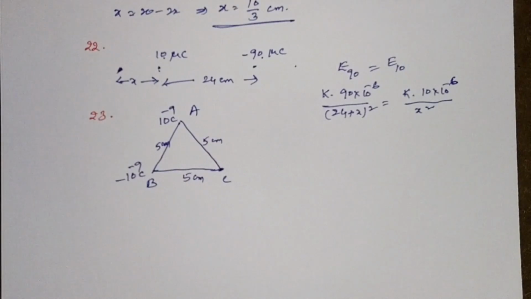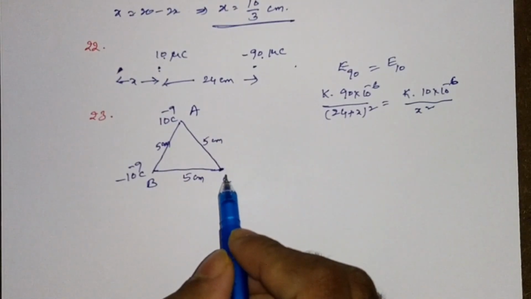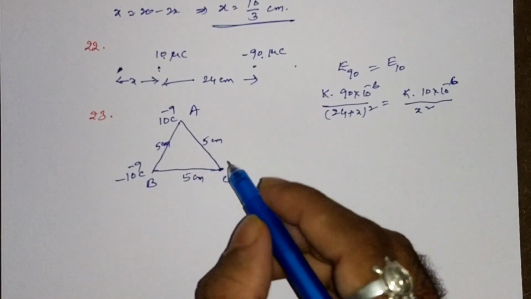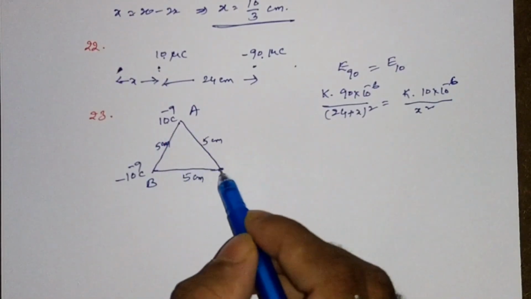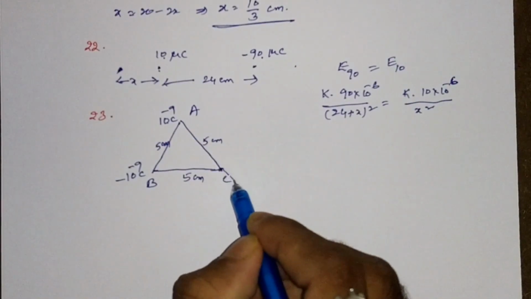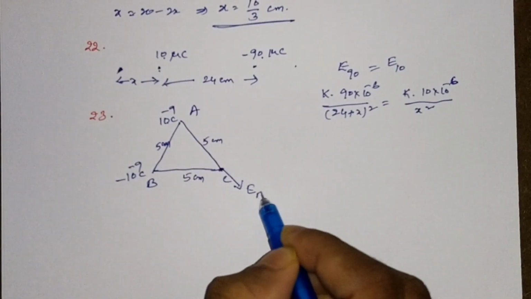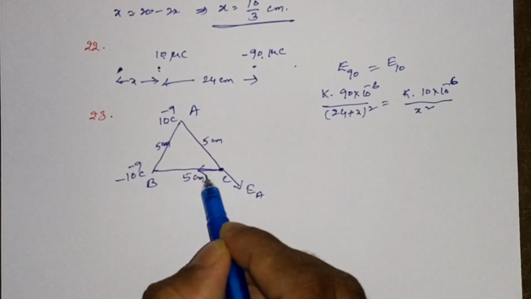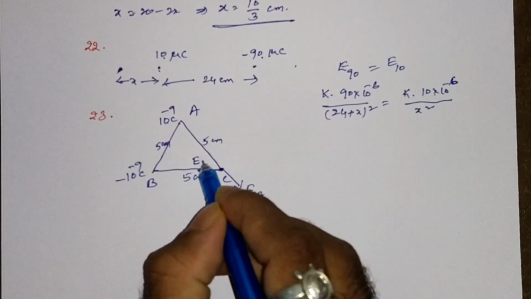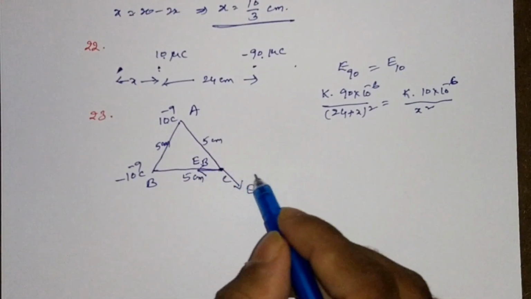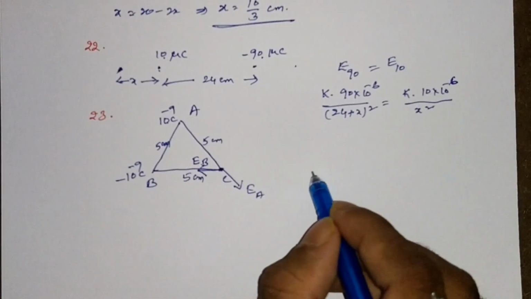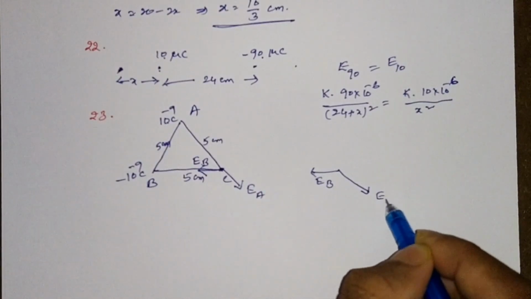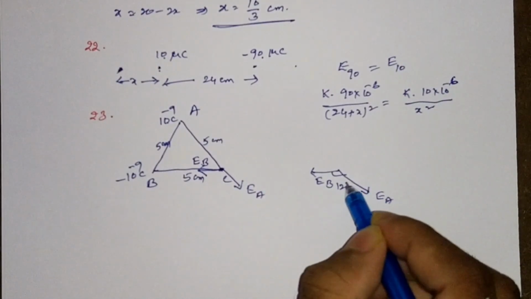Similar problem in electrostatic force we have calculated. At C, what are the directions of E values? Let us calculate. A is positive and a positive test charge is placed, so E due to A will be this side. B is negative and the test charge is positive, so E will be this side, EB. Now what is the angle between them? This is EB and this is EA, and the angle between them is 120 degrees.